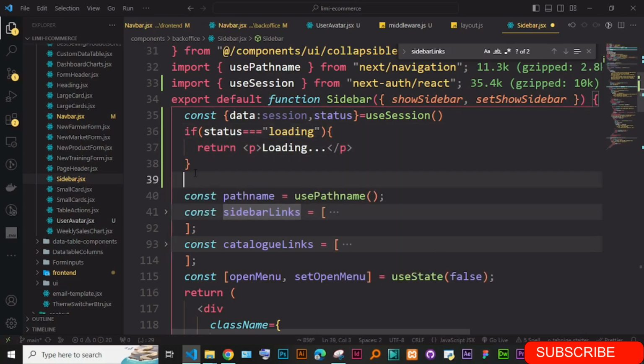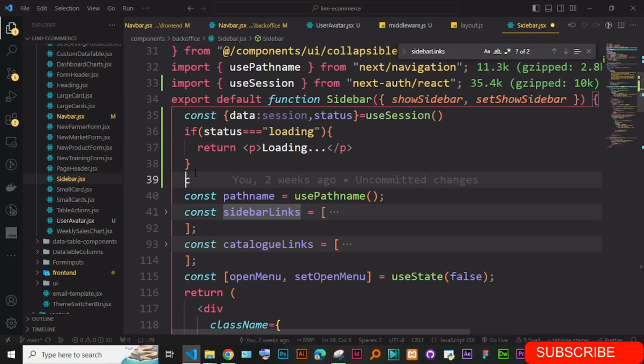Okay, and then just going to go ahead and check now. Get the user, and of course, the fact that this is protected, we are not worried about the user reaching this page and are protected. Okay, so that is the good thing.